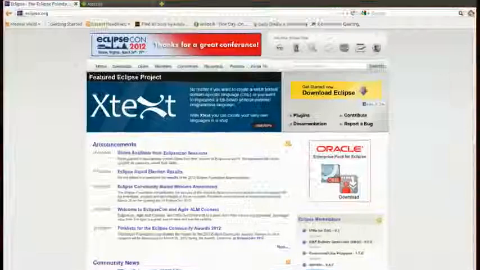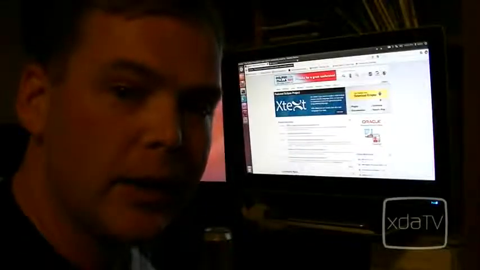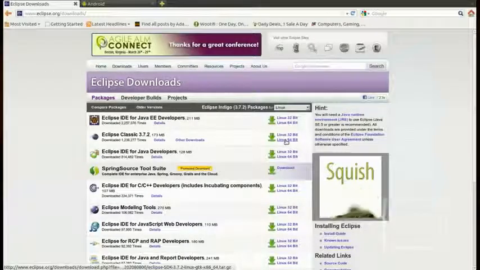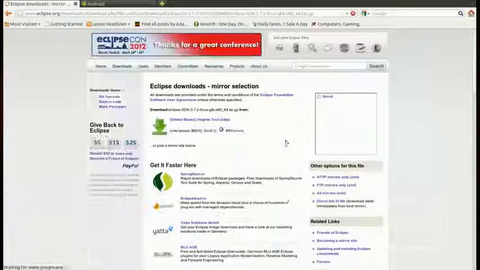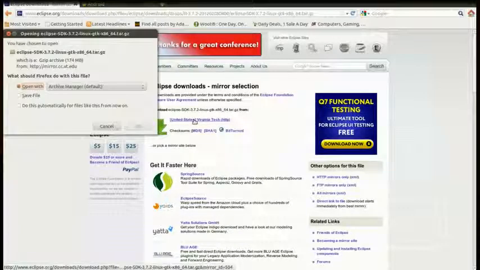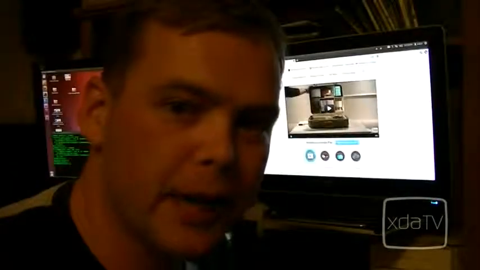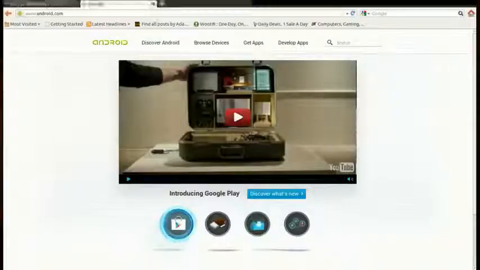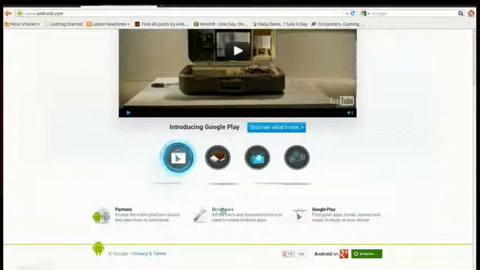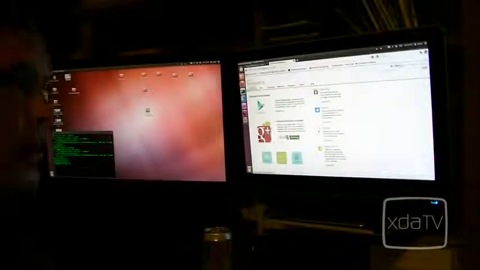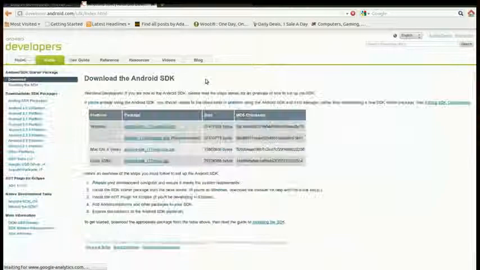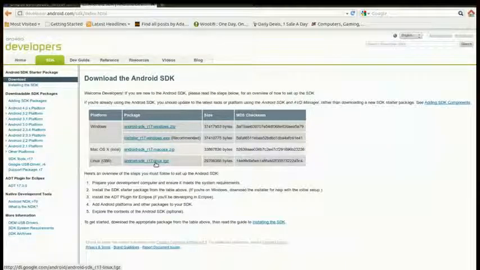The first thing we need to do is go to eclipse.org and get the Eclipse IDE. You'll want to pick the classic version. So once on eclipse.org, you click the Downloads button and then download Eclipse Classic. And now we'll head over to android.com, and if we scroll down to the bottom, you'll see they have a link called Developers. Now on the main page, they have a link for downloads. You'll want to select your proper operating system type.